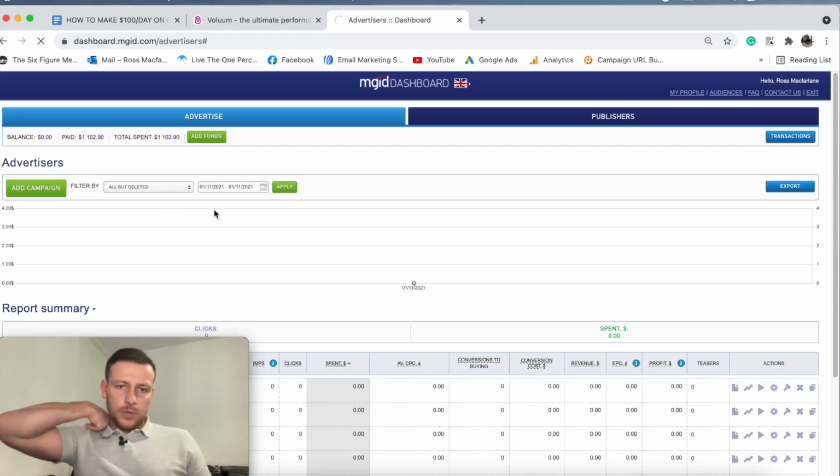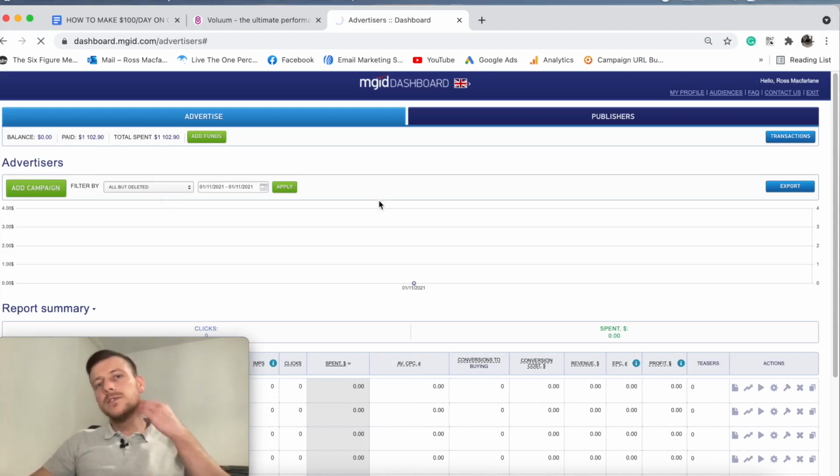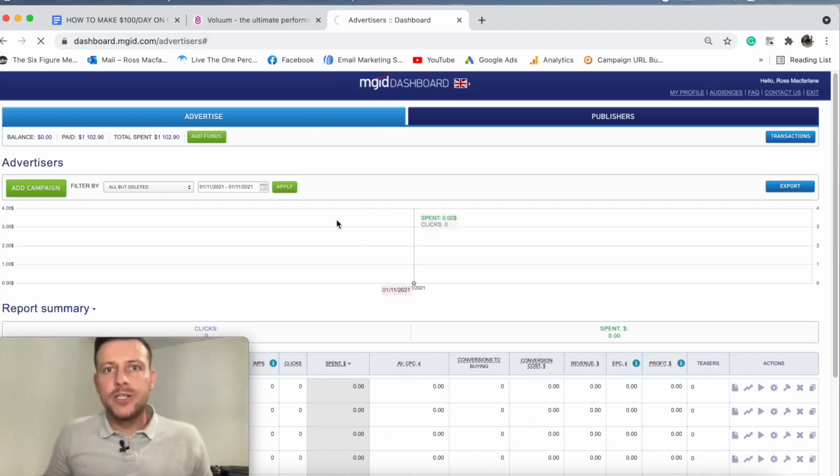And what I'll do is, it's taking a while to load. Add campaign. Well, it's loading here. Taking a little while to load today. Of course it is, because I'm shooting a video. That's why it's taking ages to load. Of course. Always fast when I don't need it to be. Always slow when I need it to be fast.